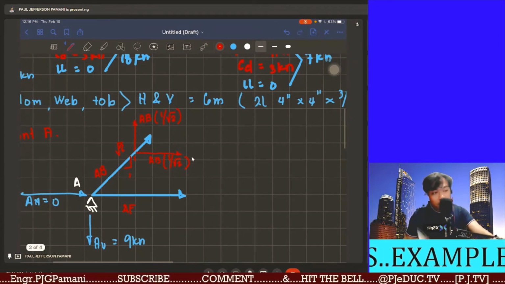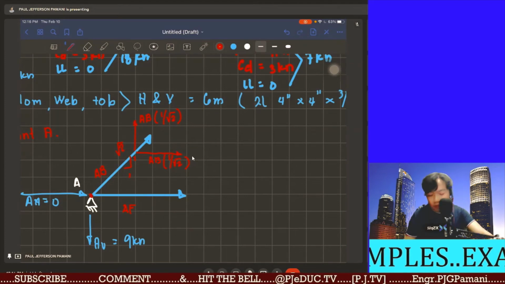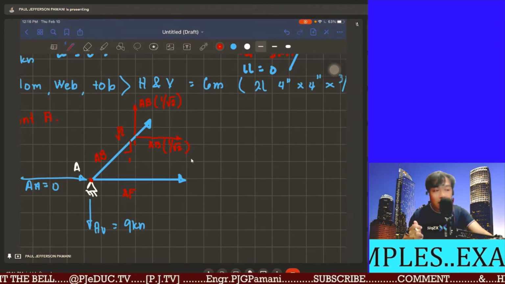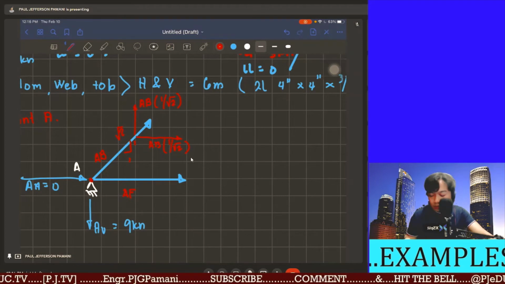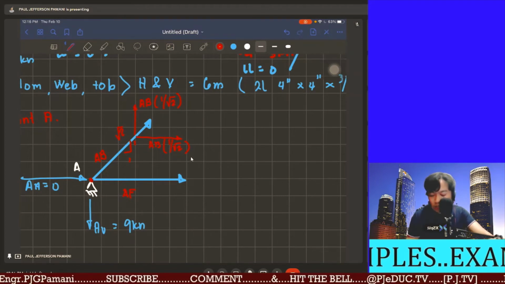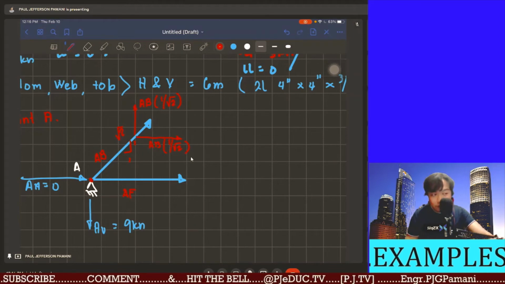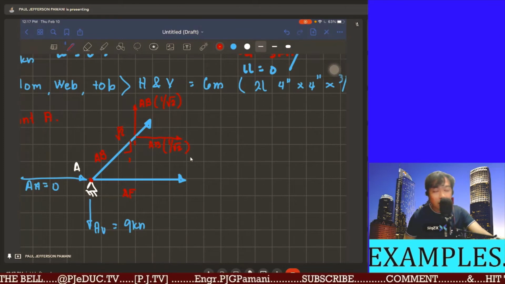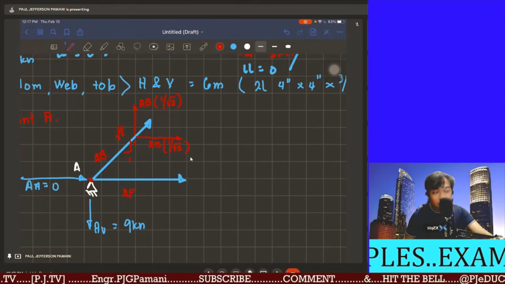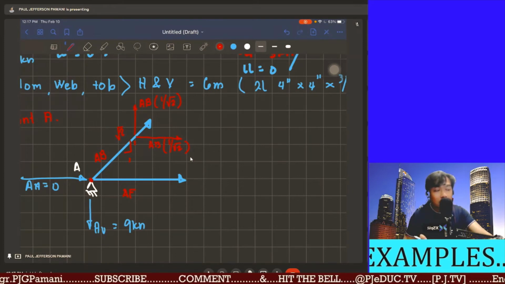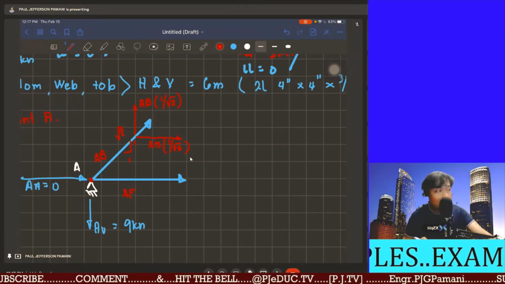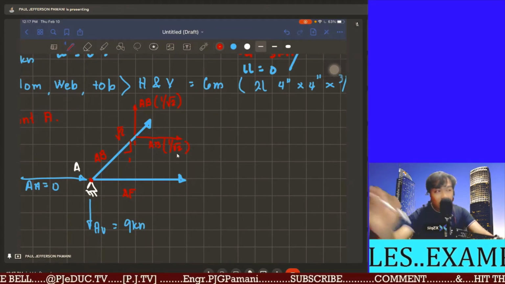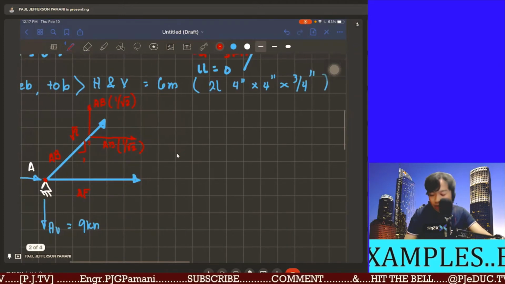So based on this plot diagram, that is basically your free body diagram. What are the forces identified on the horizontal axis, or the x-axis? Your AH, your AB of x, then your AF. On the vertical axis, your AV and your AB. What can we solve immediately? If we solve the horizontal axis, there are two unknowns. Right? If vertical, there is only one unknown.